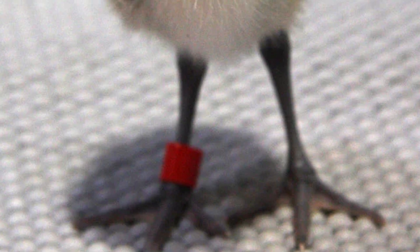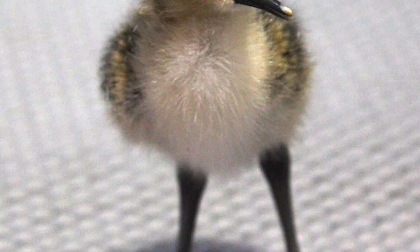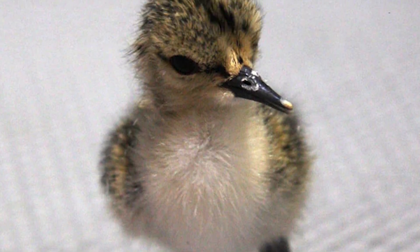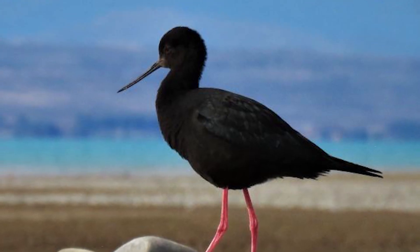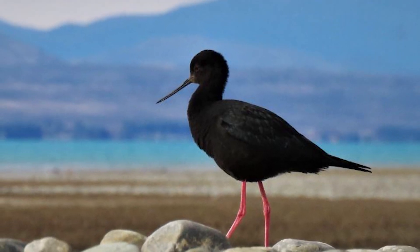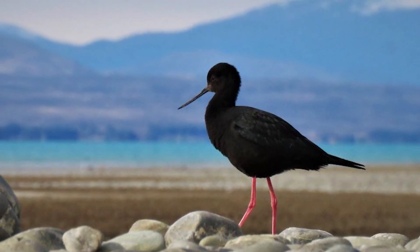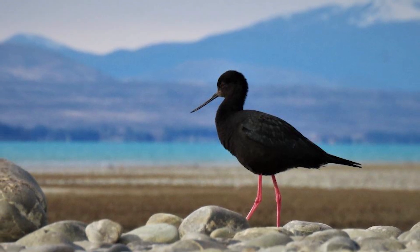Chicks hatch after 25 days and within hours, newly hatched chicks can hunt for food and even swim if necessary, and can fly at 6 weeks of age, remaining with their parents for a further 6-8 months. Outside of the breeding season, most birds move locally within the Mackenzie Basin and do not generally join the northern migrations of other inland wading birds to warmer areas, instead remaining in said areas, enduring sometimes below freezing temperatures before breeding begins again in spring.